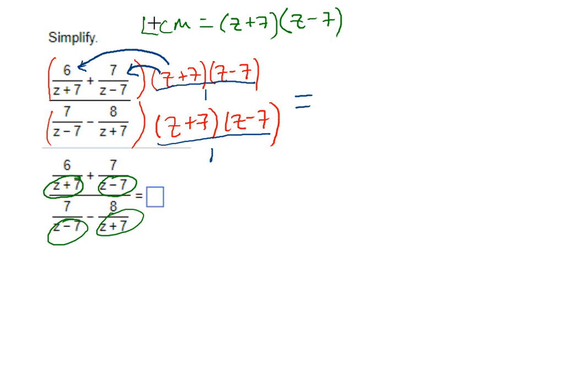All right. So let's undo my crossing out there. So I'll have a 6 left over times a z minus 7. The z plus 7s would have canceled out. Now I'll have a plus sign. And then a fresh copy of this has to get multiplied to the second fraction. What's going to cancel out there are the z minus 7s. This z minus 7 is going to cancel out with this z minus 7. So what am I going to be left with? I'll be left with the 7 that was here to begin with times the z plus 7 that's left over from my LCM. So that's what's going to be left over when these two get multiplied together.